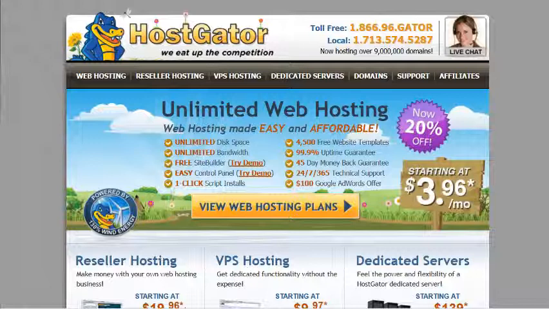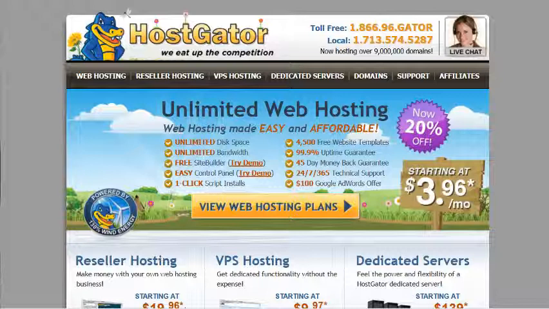Now there are a few reasons why you want to have separate companies for domain and for web hosting. One, you don't want all your eggs in one basket. Companies come and go, and you don't want both your domain and your hosting affected if a company goes down. Two, you want a company that is specialized in domains and a company that's specialized in hosting. Getting hosting from a domain registrar who may not have quality hosting is not a really good idea. And three, if you want to move hosting in the future, it's much harder if they are both in one place. So the solution is to find the best domain registrar and the best web hosting possible.